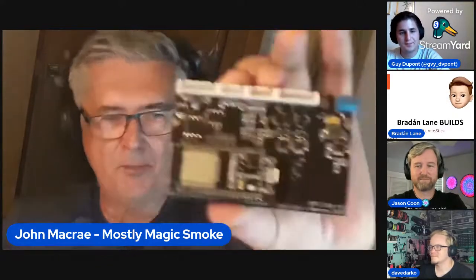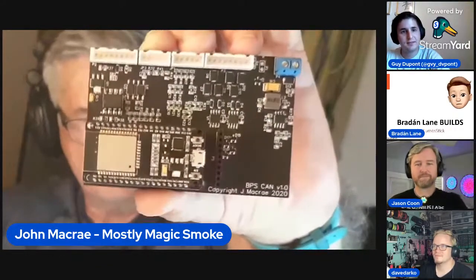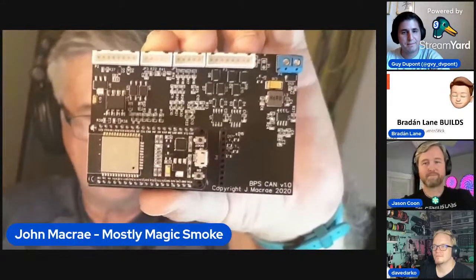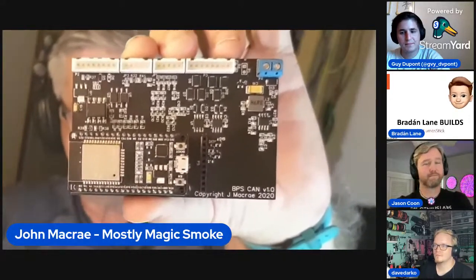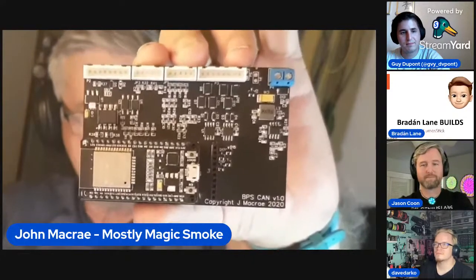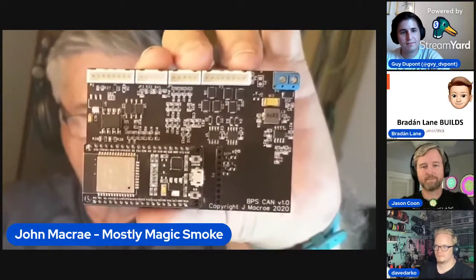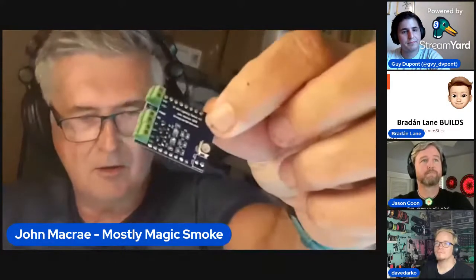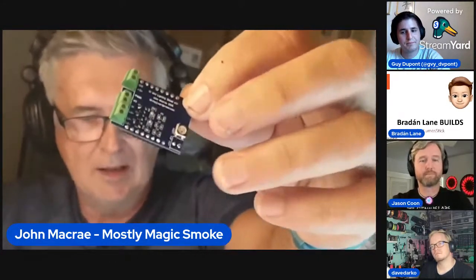I'm going to go back actually a long way, because typically you'll find me working on things like this. This is my CAN bus enabled battery management system, or battery protection system, I tend to call it, for lithium iron phosphate cells. That was a home build that I use on a boat. And I have various other boards here that are going to come into play when I tell you a story. Back in January 21, I think, if we could share my screen now, please.